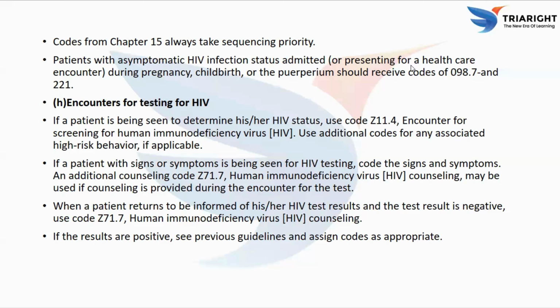The next guideline is when the patient returns to get results. HIV test negative: if a patient comes back just to get results and the HIV result is negative, you assign the code Z71.7 for HIV counseling. There is no test done at this visit, and the HIV result is negative, so you assign the code for HIV counseling, since the test was done earlier, no diagnosis is made, and the patient is receiving counseling about the results. For example, a patient previously tested for HIV returns to hear negative results. In this case, you code Z71.7.